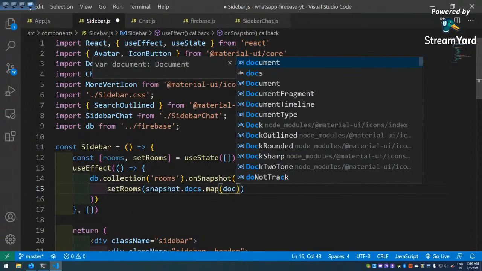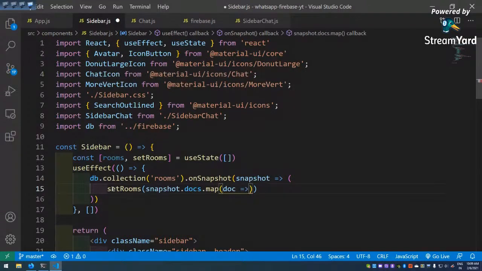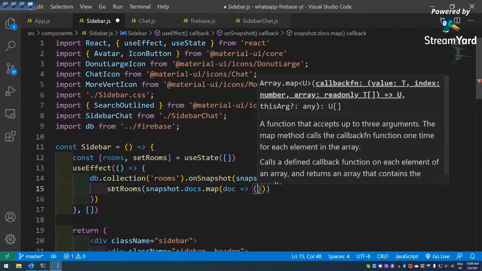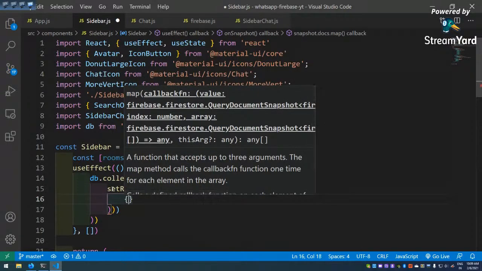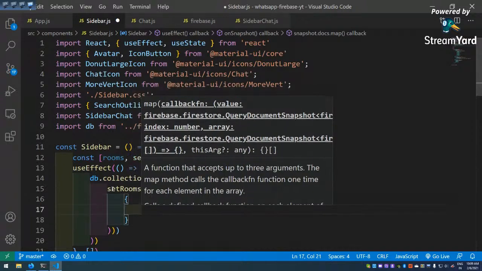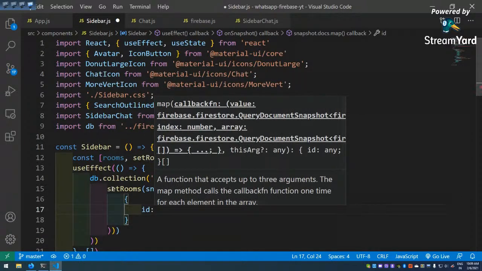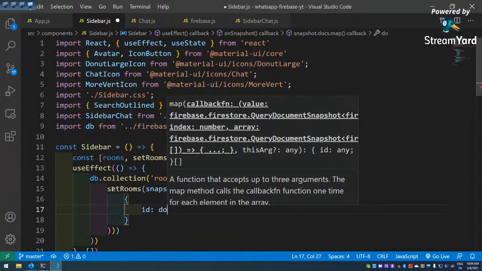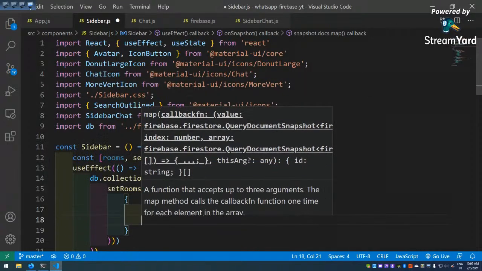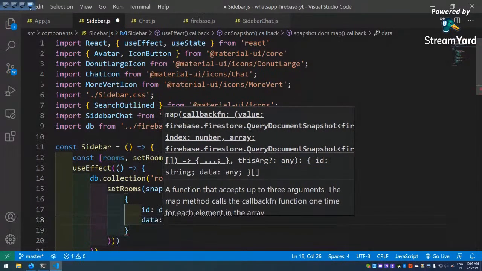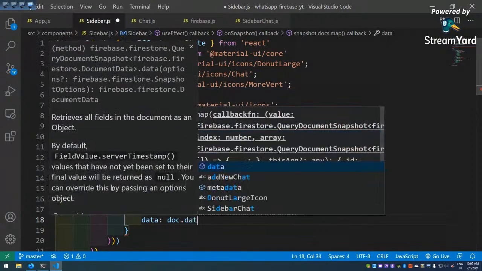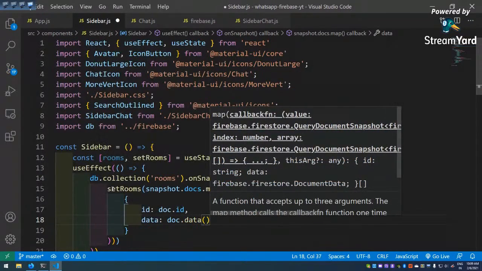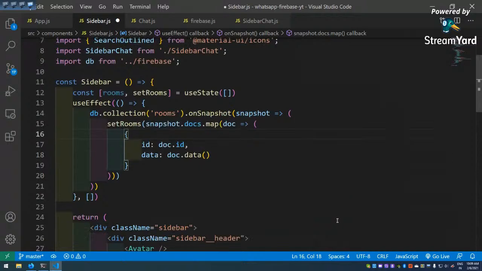So doc, like this, then now we get an array actually. So an array of objects, id: doc dot id, comma data: doc dot data. Like this we have.